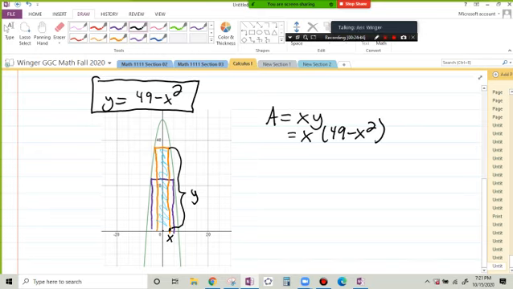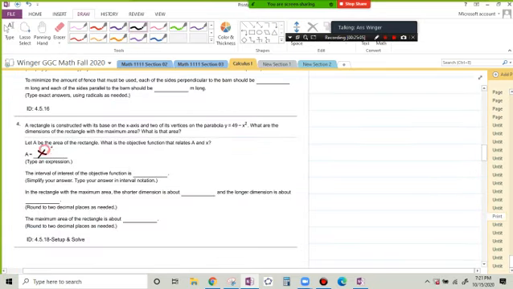So when we do this derivative stuff, we'll find out where the x value should be in order to create your rectangle with two of the vertices on the graph. I think this is what they want for part A: x times 49 minus x squared. X needs to be this particular x. Let's see if they told us where x should be. What are the dimensions of the rectangle?